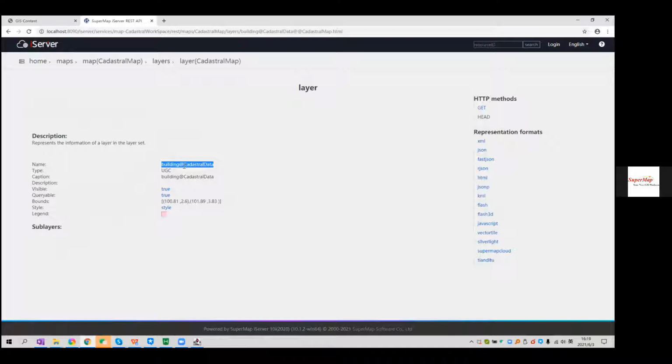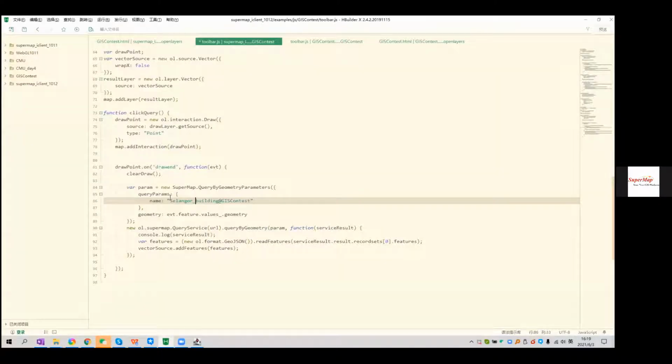This is the name of the layer, and the structure of the name is layer name at map name. Okay, so we just copy this name to our code and replace the earlier one. So this is our layer.